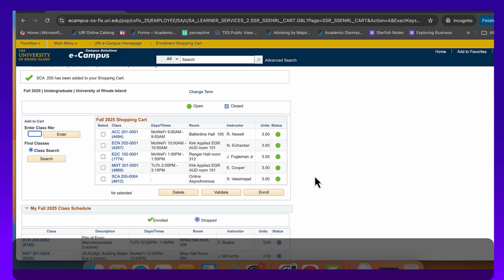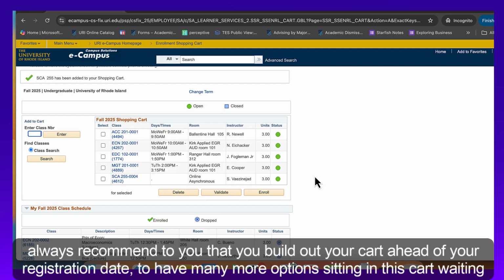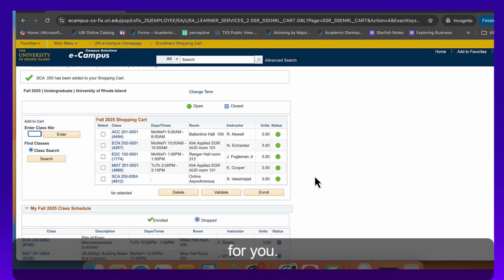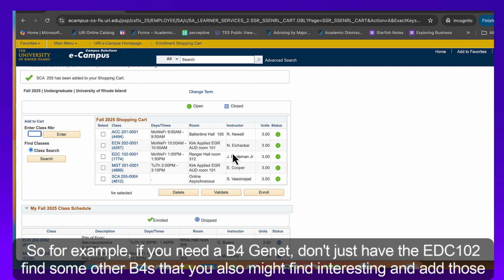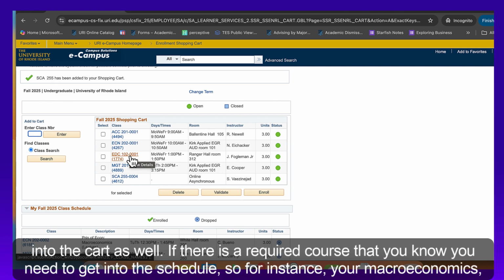Now, advisors will always recommend to you that you build out your cart ahead of your registration date to have many more options sitting in this cart waiting for you. So for example, if you need a B4 Gen Ed, don't just have the EDC 102, find some other B4s that you also might find interesting and add those into the cart as well.